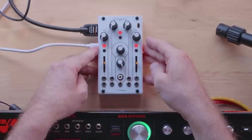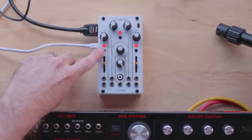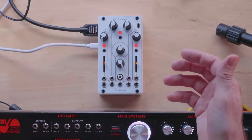Let's turn our gain over to here. Polarization and oscillator shape is kind of cool. And then the zoom of the oscillator. Ooh, yeah. So there are some things hidden under the hood here in terms of affecting the oscillators and the feedback mode in the middle. When you hold down one of these buttons, you get access to a series of other controls that are hidden in there. So let's experiment with those real quick.